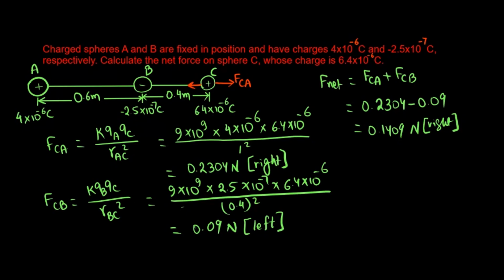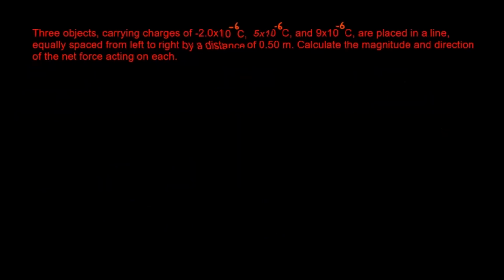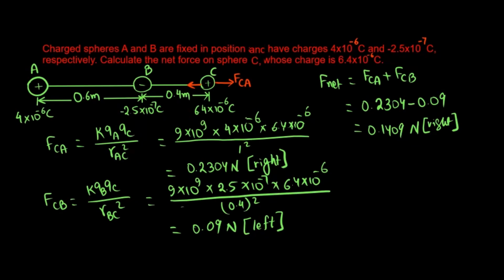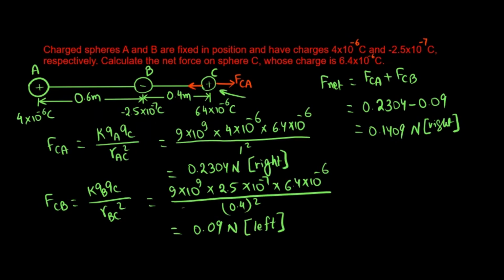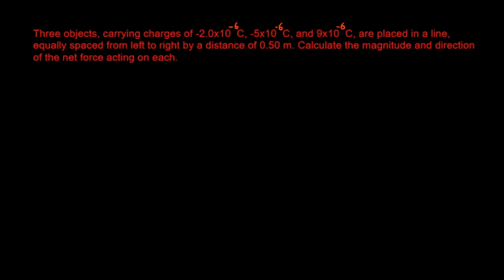That's how you calculate force on a given charge because of the other charges present. If you understand this, try solving this problem. You have 3 charges, you know the distances, and you are trying to find the magnitude and direction of the force on each of the charges. Just like this previous example, I only found the force on C, but in your case you are finding the force on C, the force on B, and the force on A as well. Do one at a time and write your answers in the comments below.